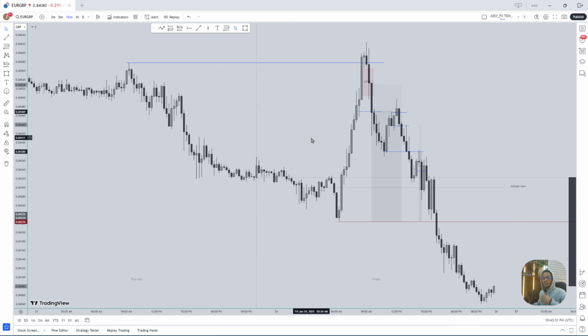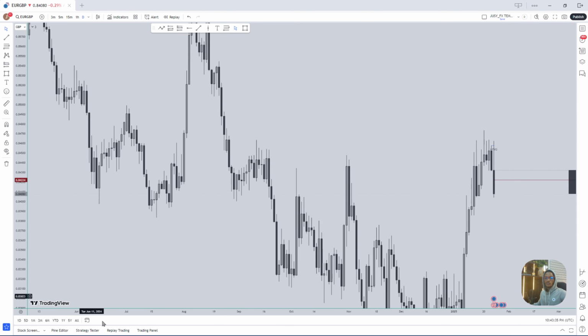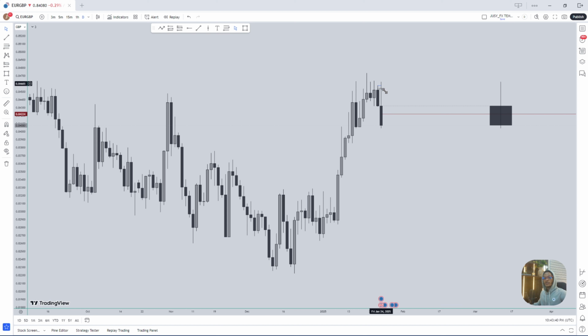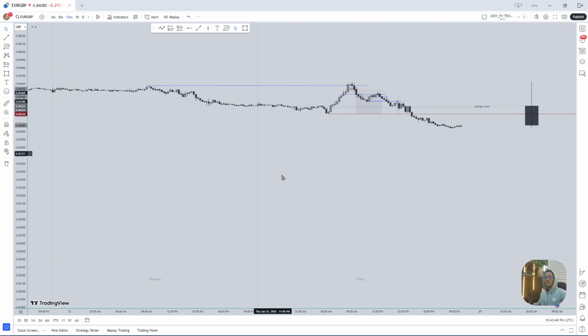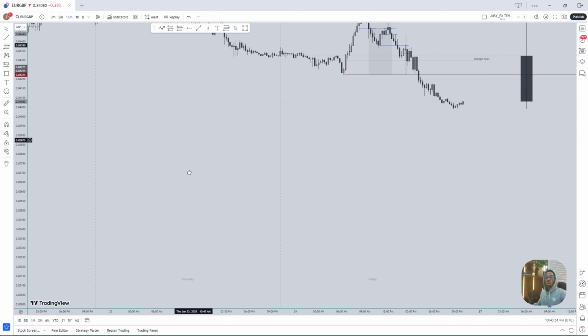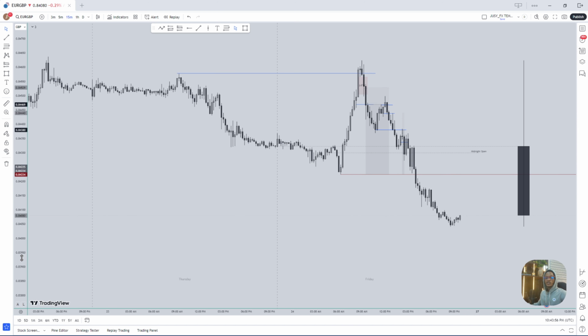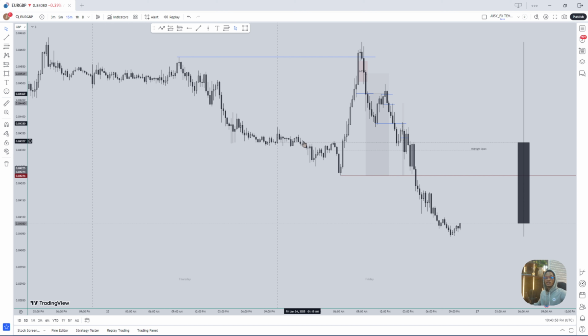Let's just take a recap. Let's go back to the daily time frame and run through it quickly. I was expecting price to trade lower simply because price traded above Thursday's high, sending price lower. Now the manipulation occurred around a particular time. I waited for price to run the manipulation. Remember, this is Thursday, this is Friday's trading. I waited for time and price did its thing. I waited until price traded above this high, which was Thursday's high.